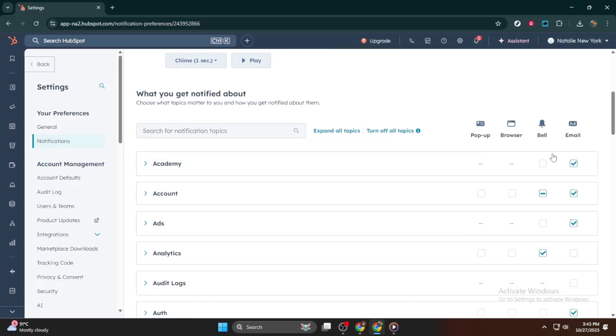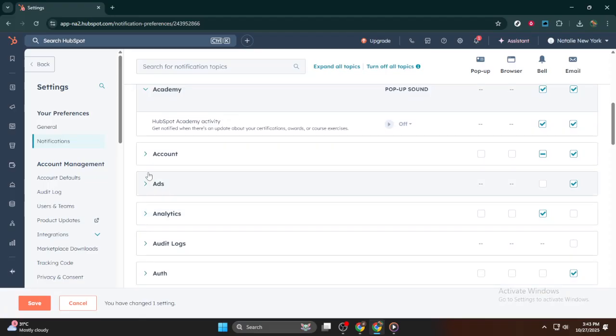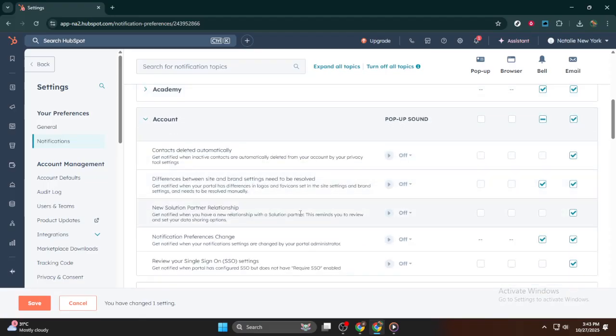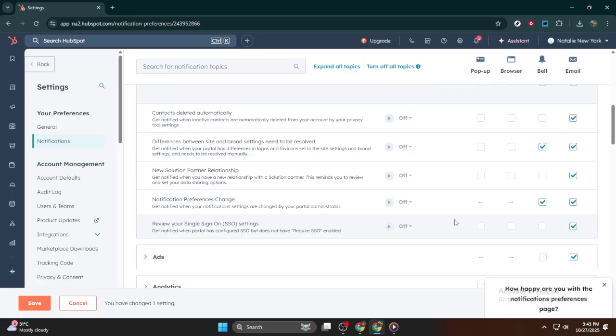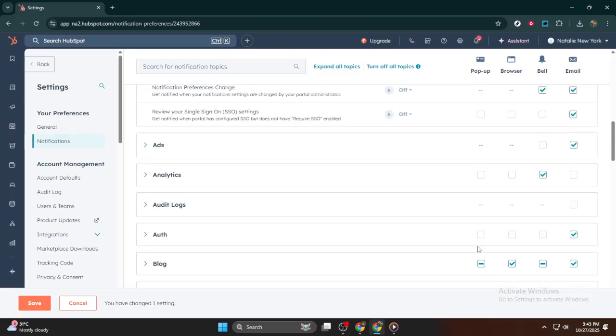Now that you're in the email notification section, it's time to decide which activities you want email alerts for. Here, you'll find a list of all the potential activities HubSpot can notify you about. Activities like form submissions, email opens, and more. Each activity has a corresponding checkbox next to it. To activate email notifications for any specific activity, simply click the checkbox next to it. For instance, if form submissions are crucial for your follow-ups, make sure to enable notifications for that.